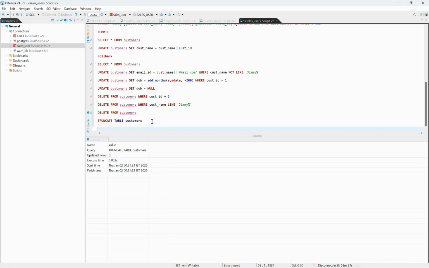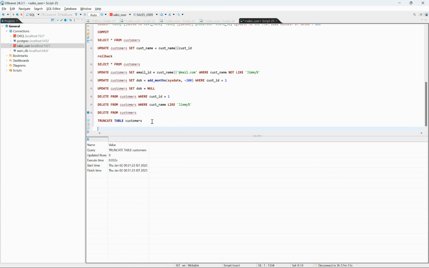Next thing is, whenever you perform any DML operations, if there is an index, the index is going to be refreshed. Whereas whenever you are truncating a table, if there is any index, the entire index will be wiped out. In case you delete the data from a table, then the index will have to be refreshed to get to know the latest stats, what data exists, where exactly it exists.